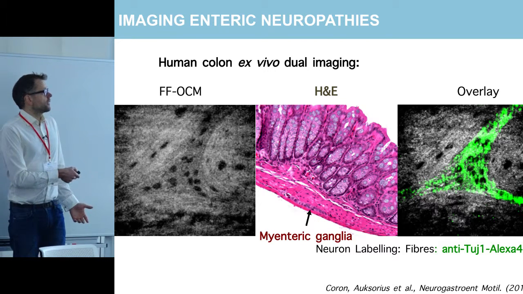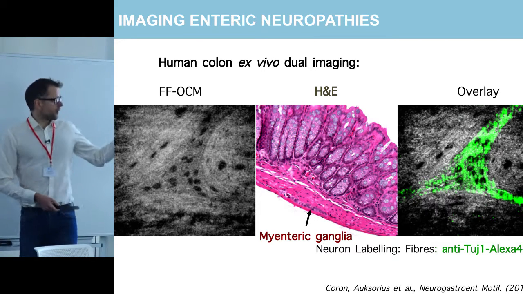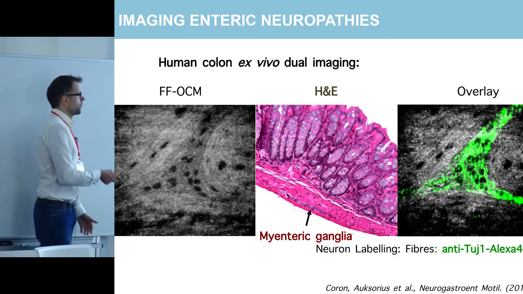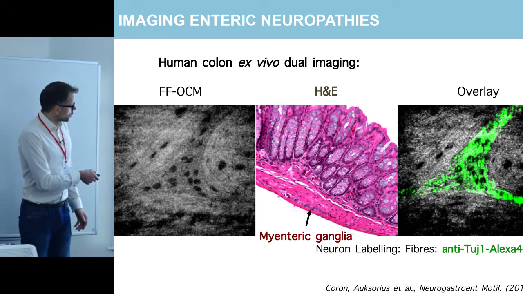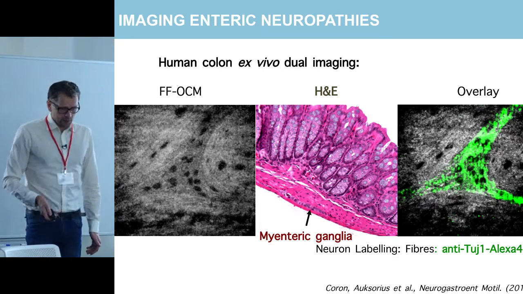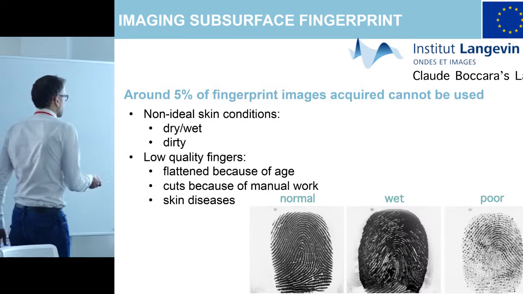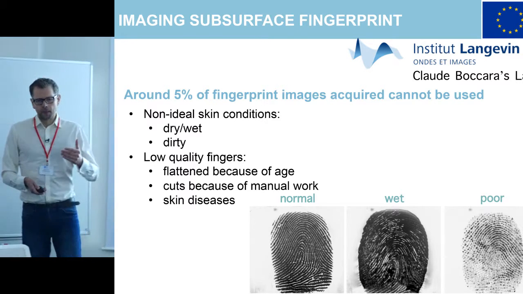Whereas an H&E slide is usually coming like this, very inconvenient. At a different orientation, you would have to take 50 biopsies like this to be able to tell anything about neurons there. So these were just examples of what we can do with a high-resolution OCT system.